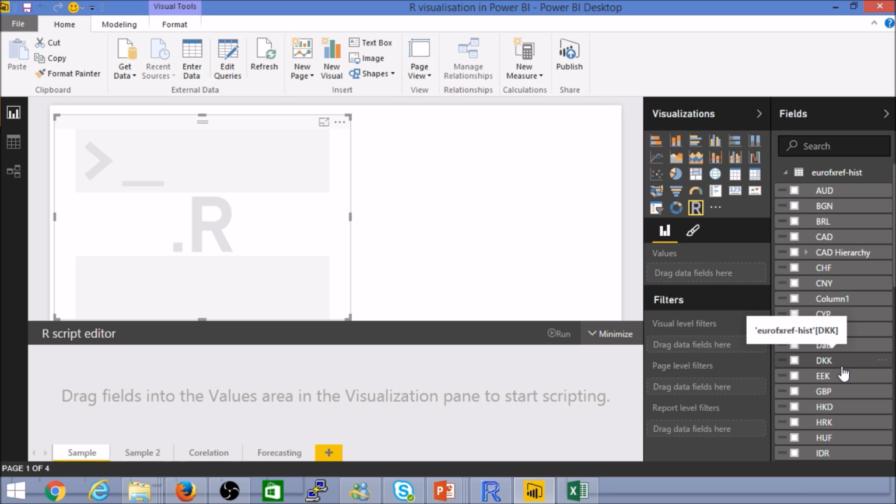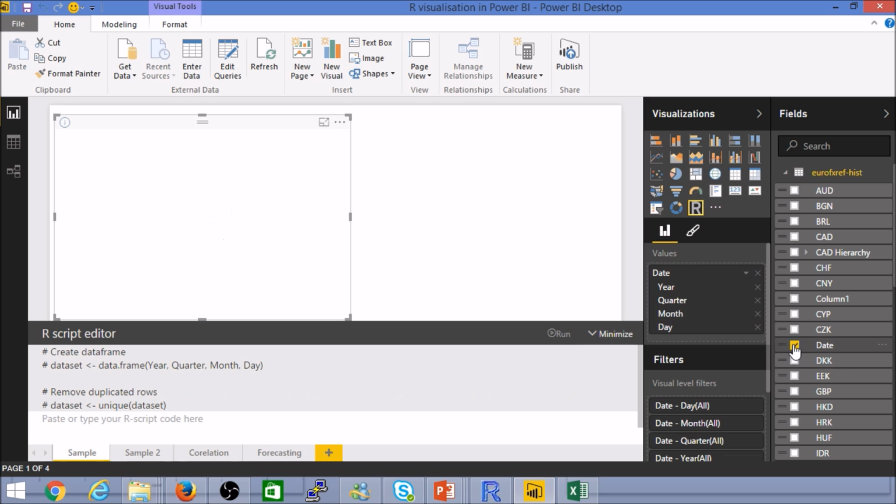And this is really where the strength of the integration between Power BI and R manifests. So here I can specify, for example, we'll definitely need date. We'll do some plotting based on date, and let's just say for the time being for this demo I'm going to only use UK pound, pound sterling.